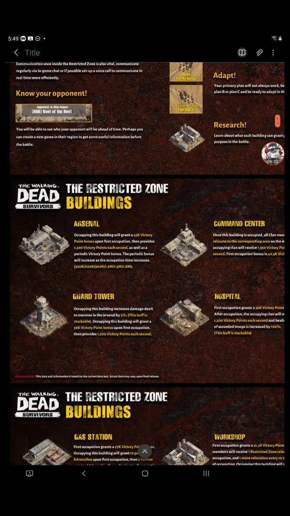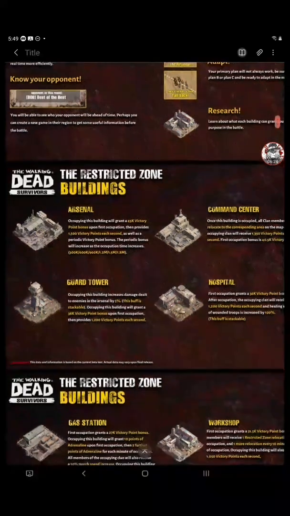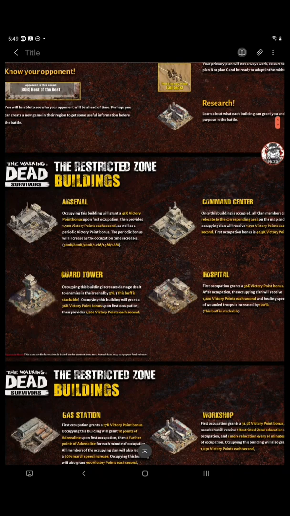Restricted zone buildings. I'm going to go over the buildings as fast as I can. Now, remember, each of these buildings has victory points for the first occupation. So if you take over all of your side's buildings first, right off the bat, you're going to have half the points that you can possibly get in the beginning of a match.